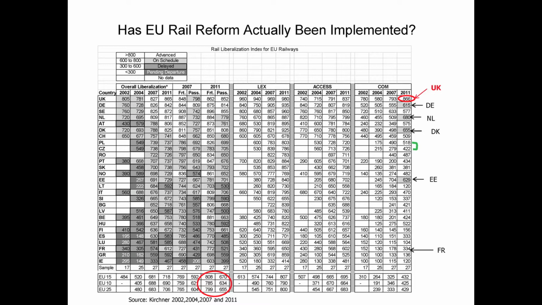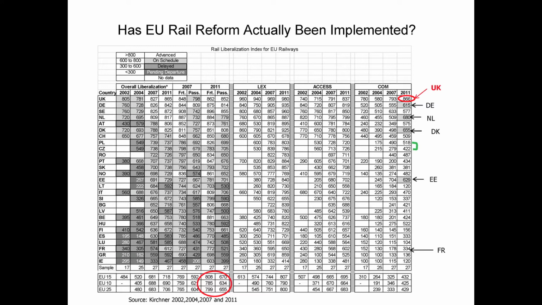And you can see that, according to Kirchner, liberalization was proceeding, although it's very interesting if you look at the red circle on the lower part, you can see that, according to Kirchner, liberalization was greater in freight than it was in passengers, which means that countries continued to protect their passenger systems even though nominally they allowed competition for freight. I'm going to use that word nominally.